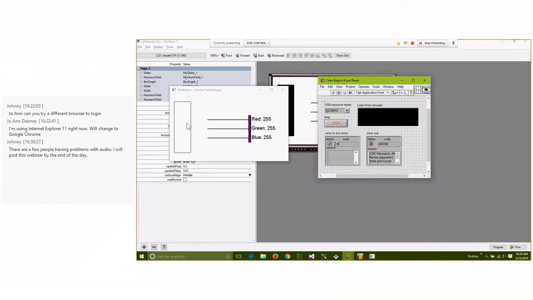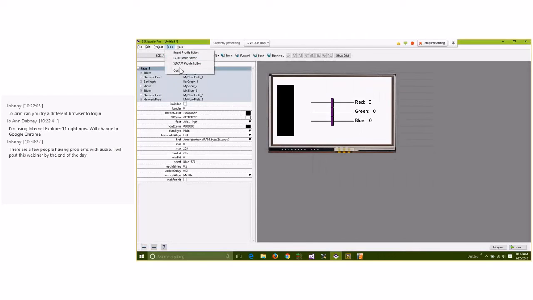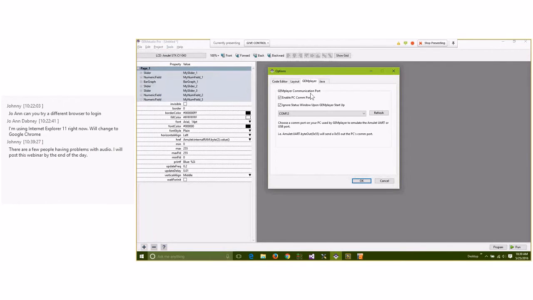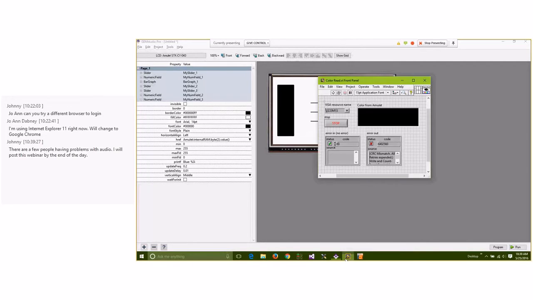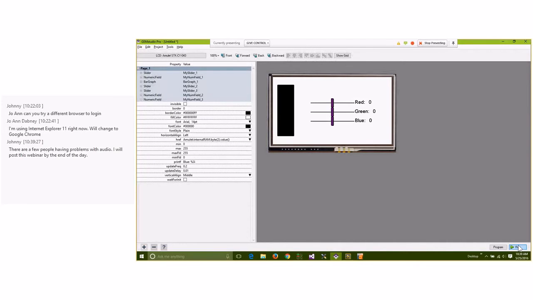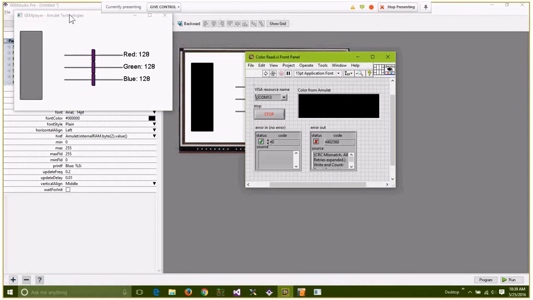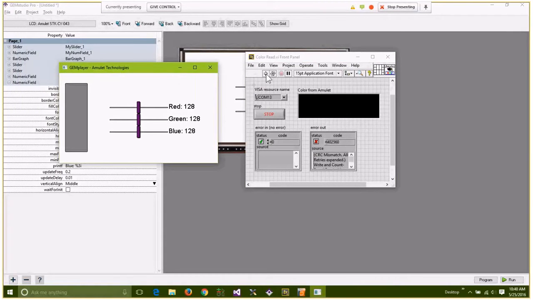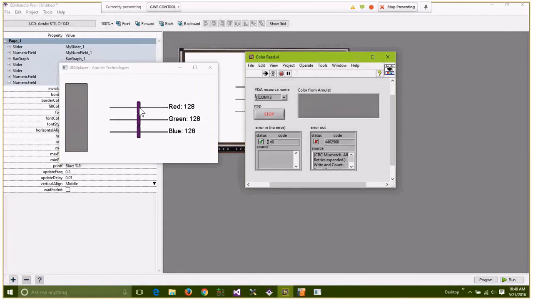So we're using a virtual COM port, and on this computer, the COM13 that you see in LabVIEW is tied up to COM12. And COM12, if you go in GEMstudio to the Tools menu, then Options, and go to the Gem Player, you can see that it's using COM12. So COM12 and 13 are linked. When you hit OK and then run, you have to run the simulation again. The player's talking on COM12, LabVIEW's talking on COM13. Now they're linked.